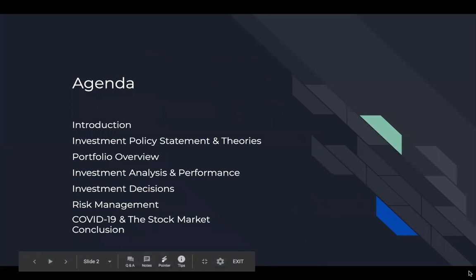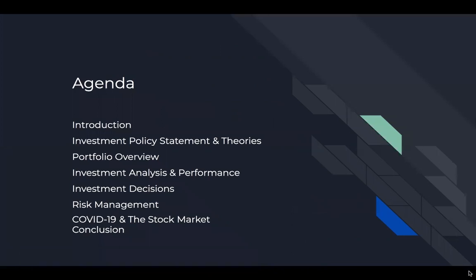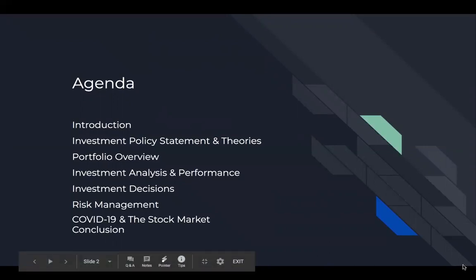For our agenda, we are going to start with an introduction about the Meredith Student Investment Fund and then go into the policy statement and theories. Then we're going to have an overview of our portfolio and go into an investment analysis and performance and into investment decisions. And then we will talk about risk management and how COVID-19 has affected the stock market, and then we will have our conclusion.